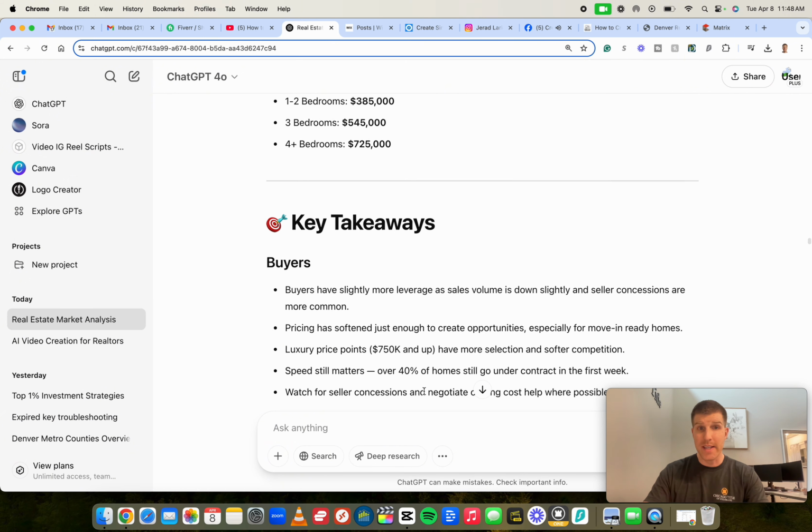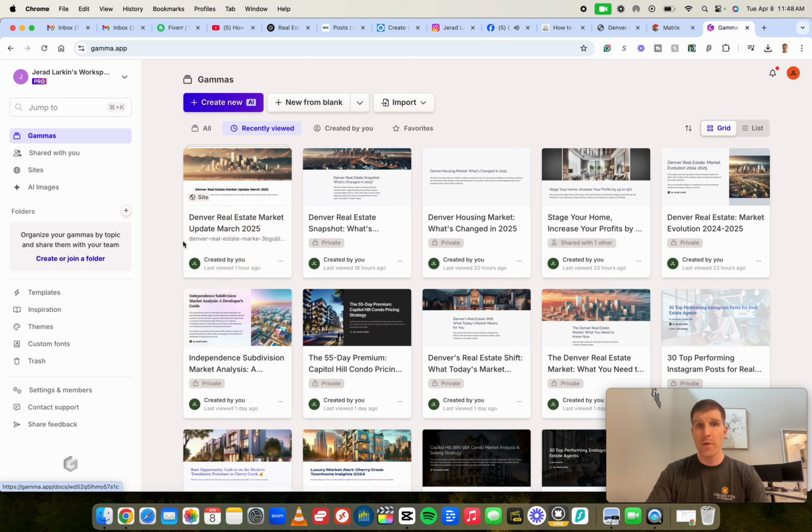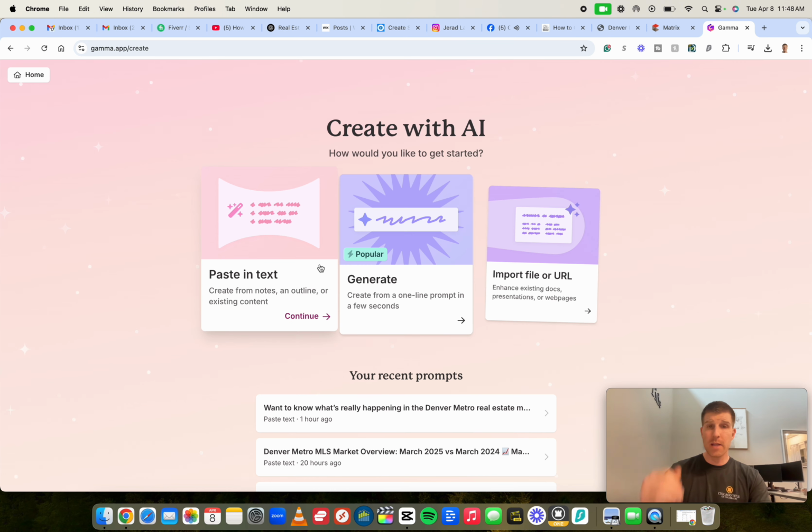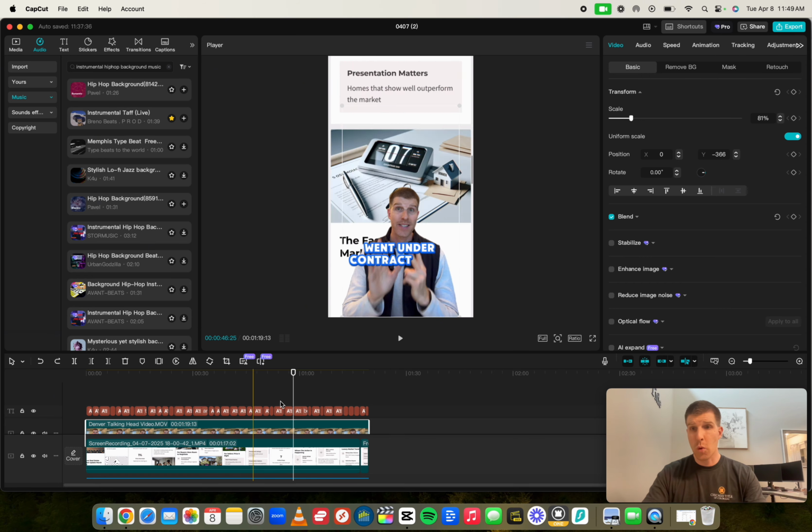I then went over into another program called Gamma.app. It's completely free to sign up. It's insanely cool. Highly recommend doing it. I then just clicked create new. You can either upload documents, you can have it generate documents, or just paste in text. I would suggest paste in text. You can then have it create it into a slide deck, a web page, a PDF document, or a social download, right? Maybe you want infographics, or maybe you want to create a video like I did over here, right? Where I'm talking about the data and it scrolls behind me.